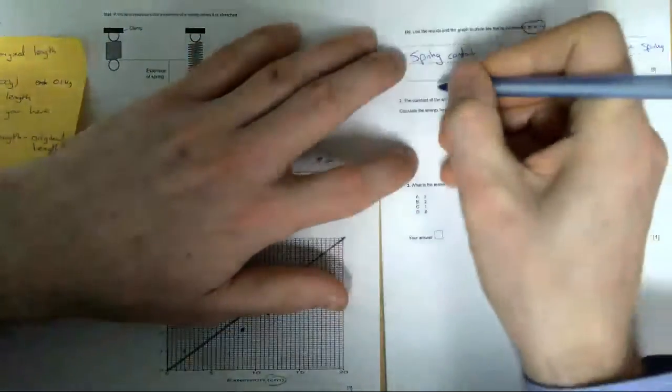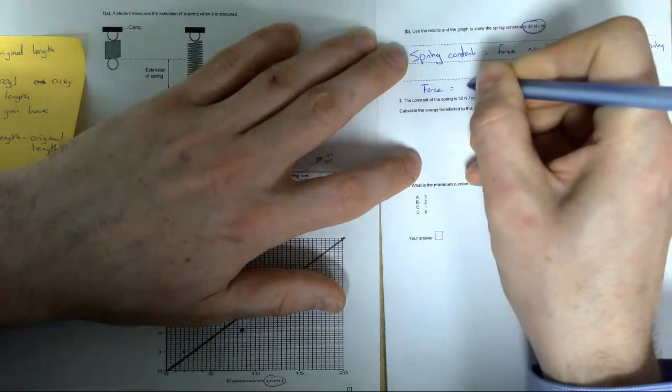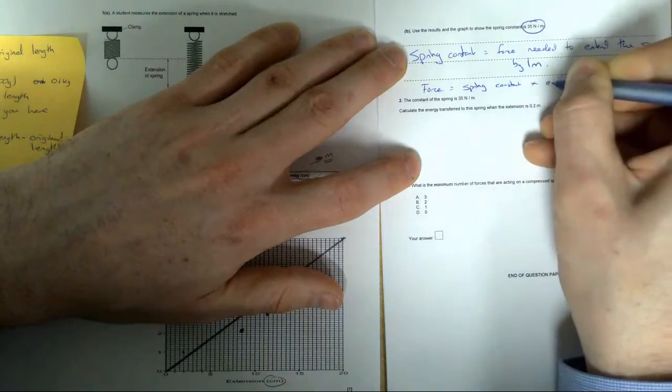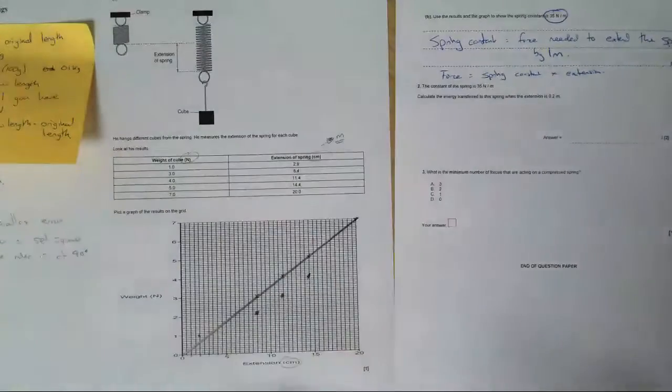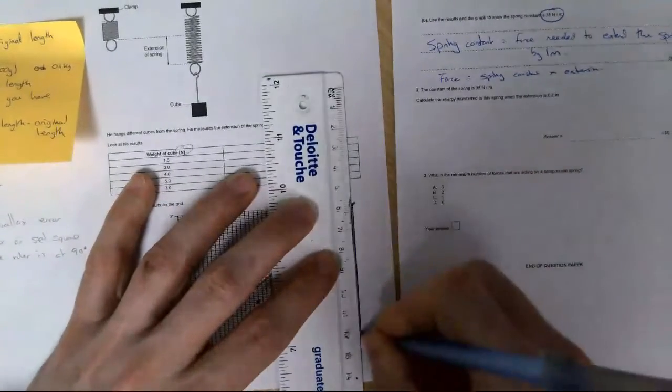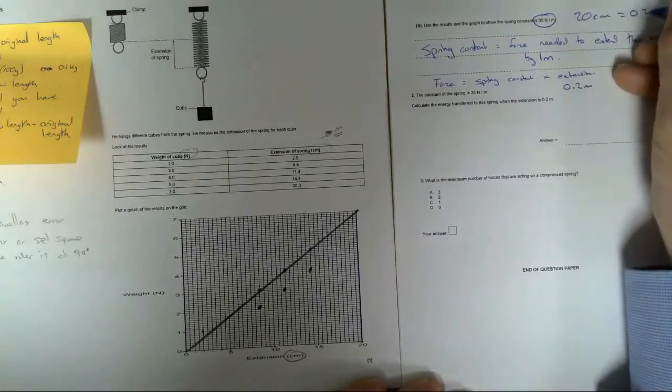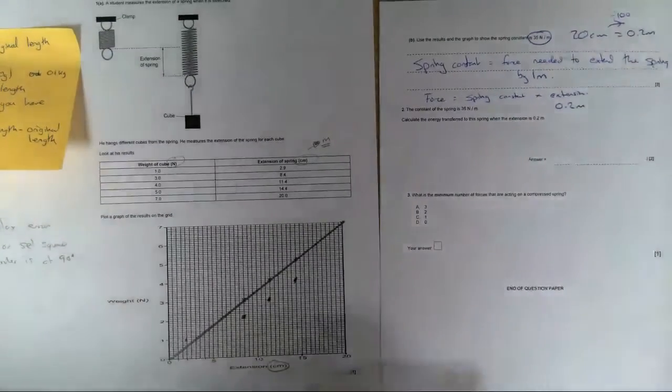If you remember that, it's really easy to work this out, or you might have looked on the formula sheet and written down that force is spring constant times extension. So if you did this method, let's think, what's the extension? I'm going to use a nice big triangle on my graph. I can see that my extension is 0.2 meters, because 20 centimeters equals 0.2 meters. We are dividing by 100.